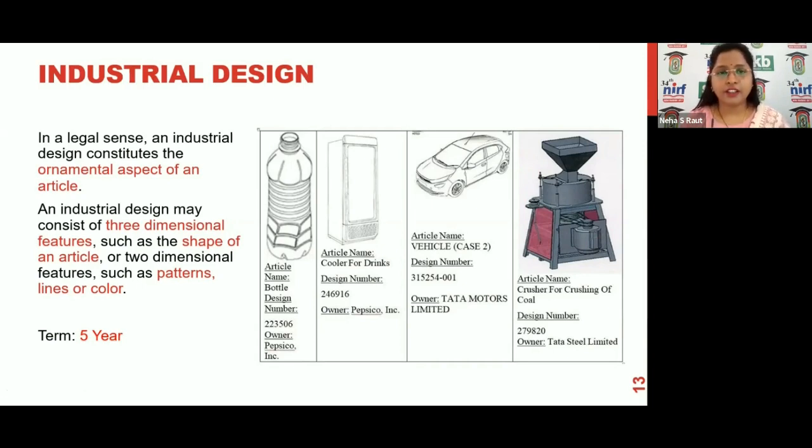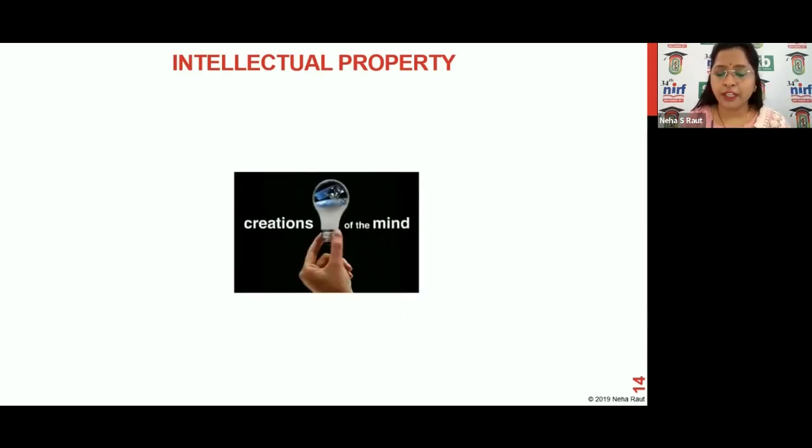So with this, I think this is just the basics of IPR. Lastly, I'm taking a recall of this lecture, right? So what exactly does IP mean? IP is a creation of your mind, right? It might be an invention. This is a stethoscope. It is an invention. It is a device, and it has a medical application, right? So this is protected under patent. Any invention, the product or process, is protected under patent.